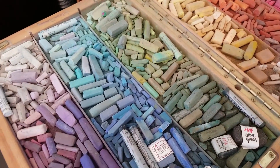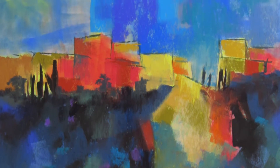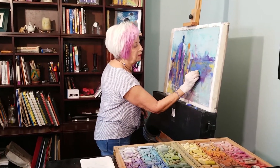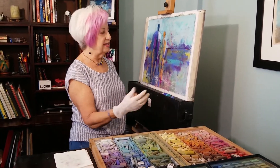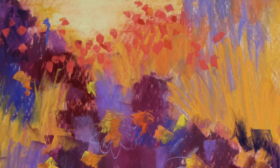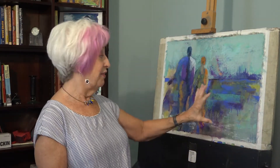Pastels can be a drawing medium, but they can also be a painting medium, and my works are not drawings — they're definitely paintings. I use sanded paper, and I love the way the pastel just grabs onto the paper. When you put a mark on it, it grabs these little particles, and the particles are somewhat reflective. I do even have some that are kind of iridescent, so the particles will sparkle in the light. It's a very tactile medium — you can make lines, you can make strokes of all different types. And one of the things I love about pastels is how bright the colors are and how when they hit the paper they really glow.